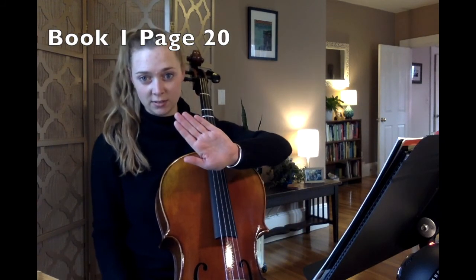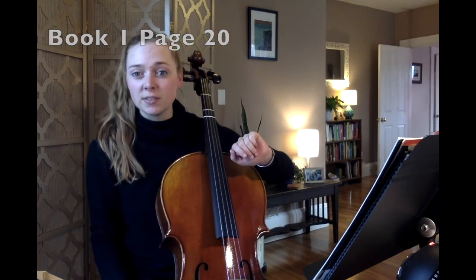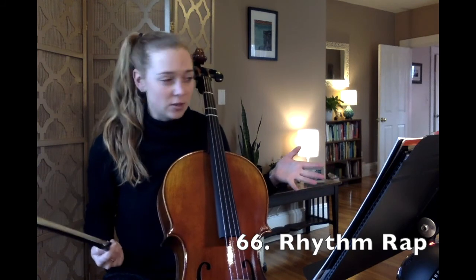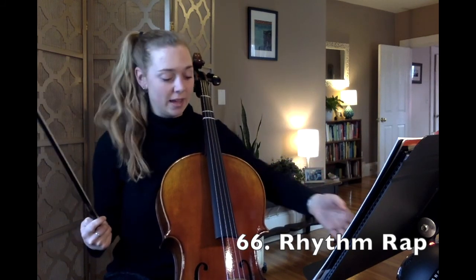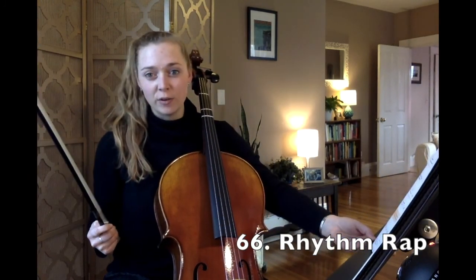You may want to pause, get your book on page 20. And we're going to play Rhythm Rap number 66 at the top of the page. There's no note name given to us. It's kind of a blank situation. We get to decide what note we want to play. Let's play our open D and follow the rhythm pattern for number 66.